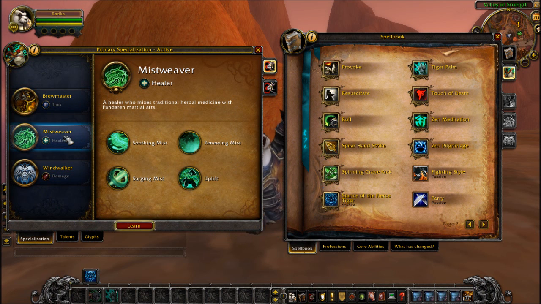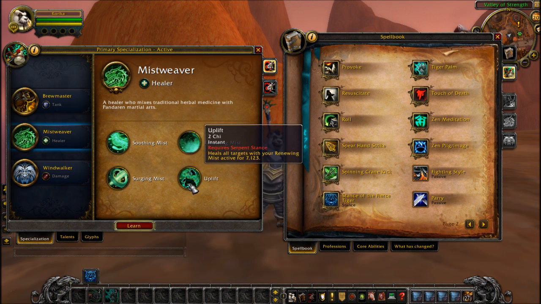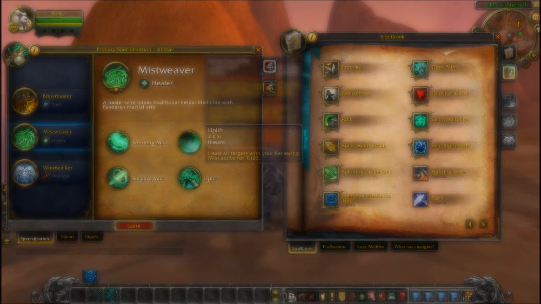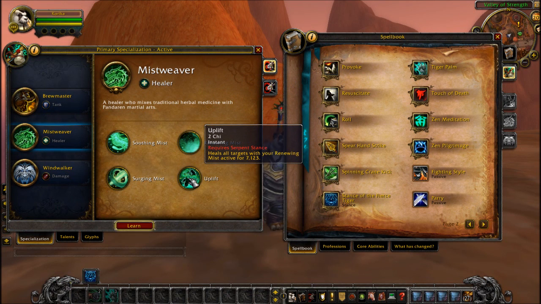So we got Mistweaver is their healer. Their big thing, you got this Renewing Mist. This is very cool. It's a lot like, the name escapes me right now, that pre-spell. Put it on a target. Next time that person takes damage, it heals them and jumps around. What this one does, it jumps around, but it does so over time instead of when taking hits.